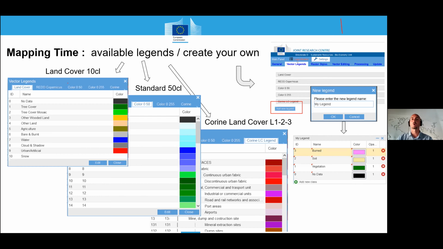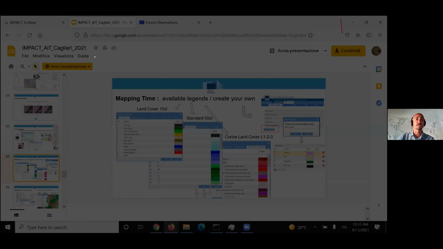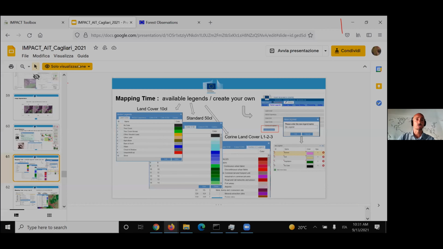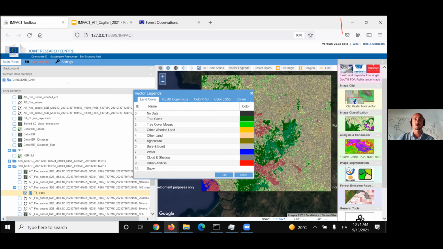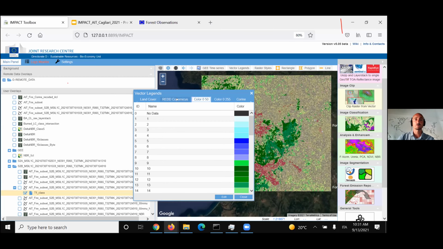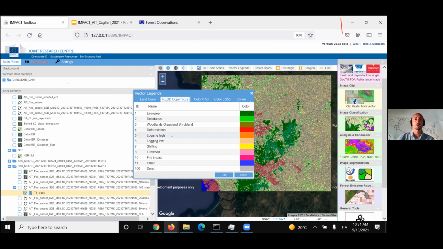where you can define your legends, such as 0 no data, vegetation, soil, and burn. This is quite easy and convenient just by showing the vector legend. Here we go. We have a different legend.